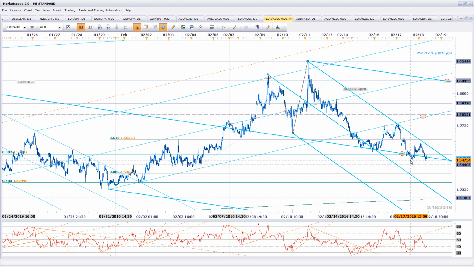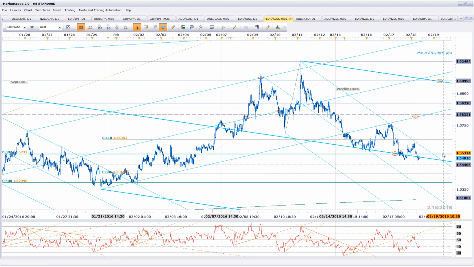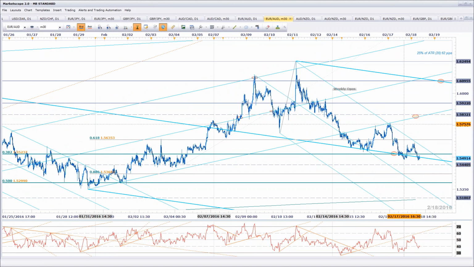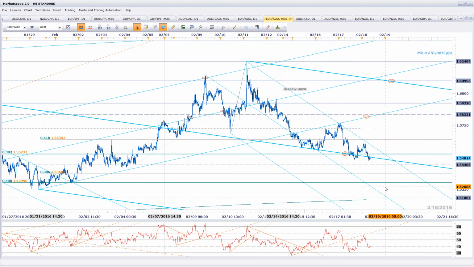I just don't like pressing a short down here, and as far as trying to call a long, while you are getting some divergence on this low, it's not really a clear-cut support trigger there, or support in general, for me to try to trade against. So I'm looking for some clarity on this one, but Euro Oz is another one I'd like to play a little bit more on a range-bound type of move. So on a long break out of this, I'd be looking just to target the weekly high and then turn back down. Remember, our bias is pretty much constructive on Aussie dollar and Euro dollar. So for Euro Oz, we shouldn't be expecting too many divergent breaks in one direction. I think you'll get a little bit more back and forth here as well.